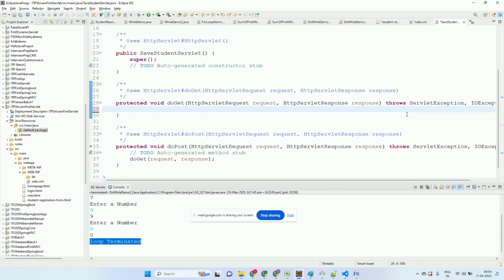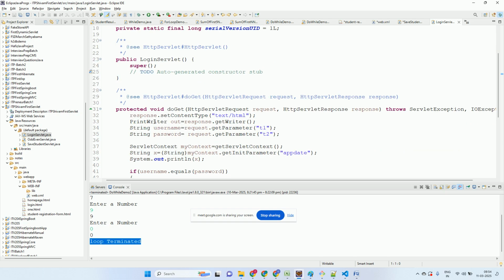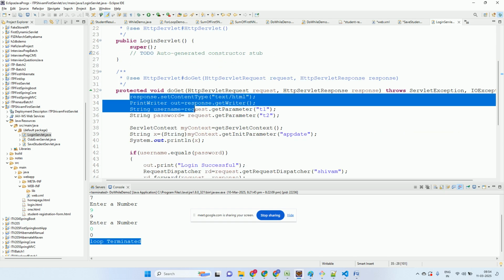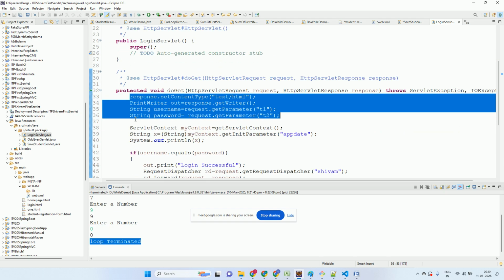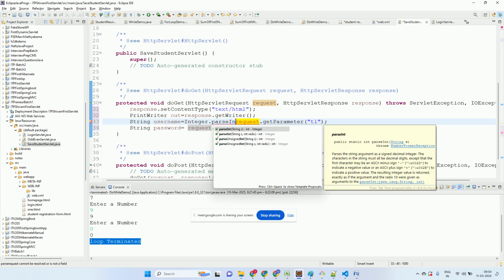First thing, which we always write for all the servlets. What are the two lines? Okay, let's read this content also. Get parameter T1 is the roll number, right? Does it need conversion to integer? Yes, it does need it.